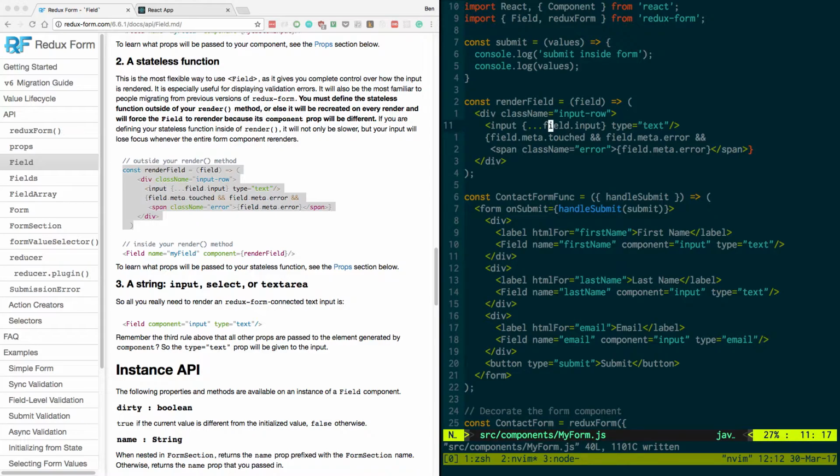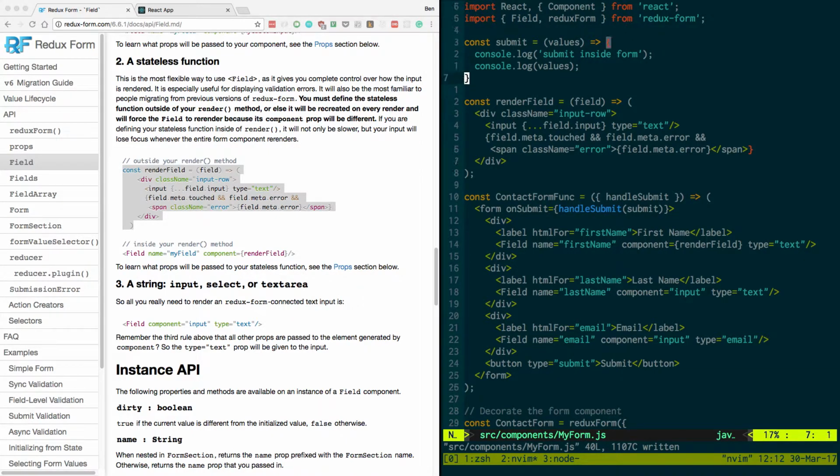Okay, so you notice they basically styled it a little bit differently. And notice how there's this field object that they're going to call. So how we're going to do this is, instead of doing input, we're going to just pass in render field. And it's going to pass us a field object with a lot of information.